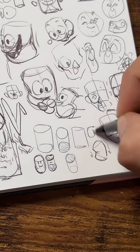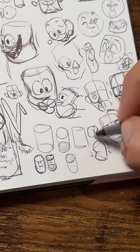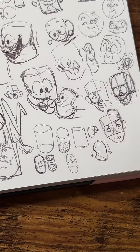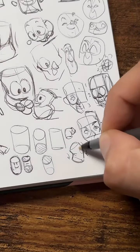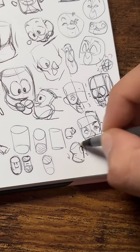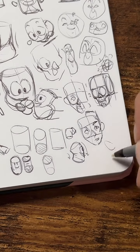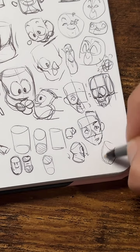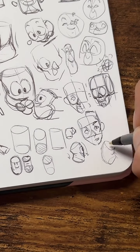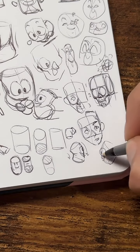If you compress two things enough, they overlap. And you can create a lot of movement. Even for something simple, like a little beanbag, like a little cylinder, okay? So when you start adding things like eyes and a mouth, you're gonna want to be able to move that anywhere you want. And by finding that long side, you find the front side of your face. So it's going to be easier for us to be able to move this around.